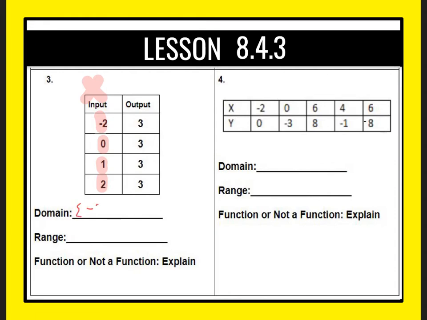Every x element in the input values, or in the domain values, has been assigned only one time: -2, 0, 1, and 2. Every x is different. There's no duplicates. That's a great sign. They have all been assigned the range of 3, which is fine. They can have a common y value. Since each one of these is different, and I'm just going to give you an idea of a map, they have been assigned only one y value, and that is okay. So I can say that yes, this is a function.